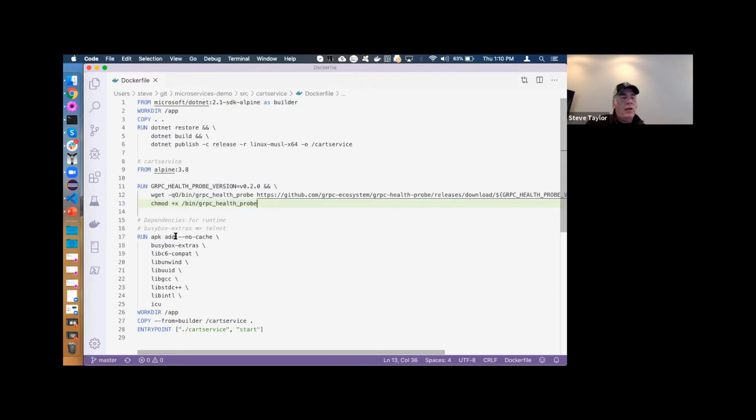And then we add additional libraries to the base install. Then we copy some additional files from the cart directory into our app directory. And then every single Docker file has an entry point, or can have an entry point. And this one's just saying start up the cart service to run in foreground mode.